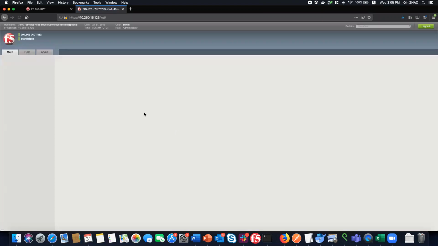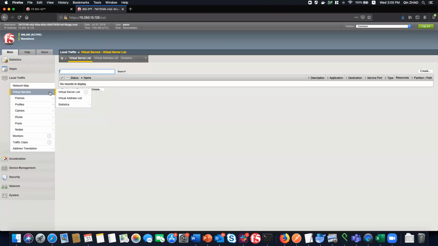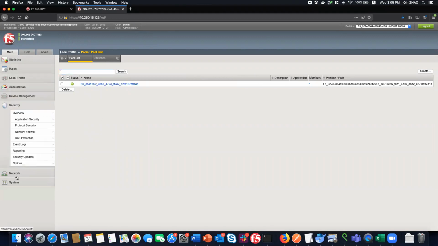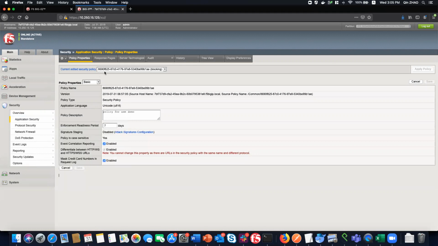Let me move back to the device web GUI again. So, okay. In this console, you can see nothing because we are in the common partition, right? Those configurations done by our app are deployed to another partition. That ID is the tenant ID of the OpenStack user. So in this partition, we can see the virtual servers are running now. The color is green, and we also have pools running, and we also have, here should be ASM, right? Sorry, security policy. Yeah, here. This is the policy uploaded by me just now.